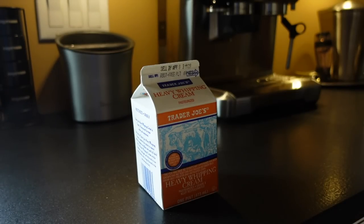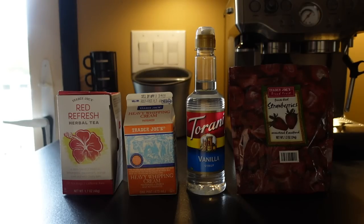Just a splash of heavy cream really gives this drink the creaminess and the color that we know to be the pink drink. But what I feel really makes this drink are the stevia packets. I say that because I tried it without the stevia and it didn't really have too much flavor. I feel like the stevia just really gives it that sweetness that we know to be the pink drink. In this clip, you're gonna notice that I added the stevia afterwards, but feel free to add the stevia into the shaker with everything else. That's honestly it for this one. It's gonna take you around 5 to 6 minutes to make. I'm gonna show you what that looks like right now.